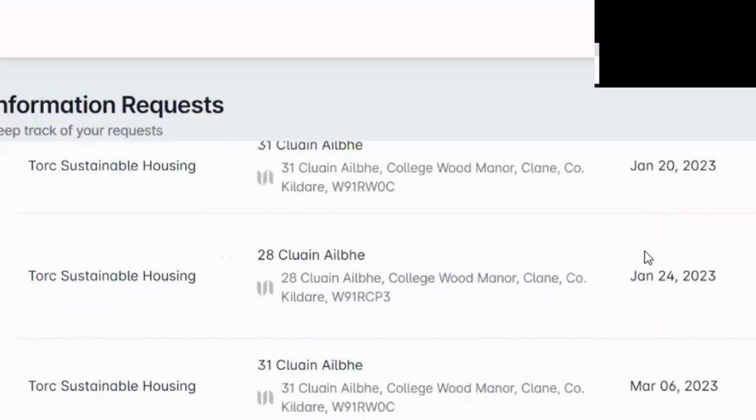So what we'll do is we'll take a look at the form, we'll take a look at the proof of income that you've provided us, and we'll either accept that, which then you'll receive an email in your inbox to go back into the link to find your new rent letter. You'll receive your rent letter through the portal. If we need any additional information, what we might do is we might return the form back to you.